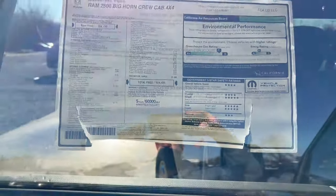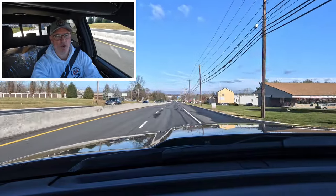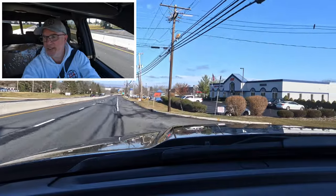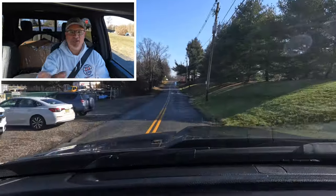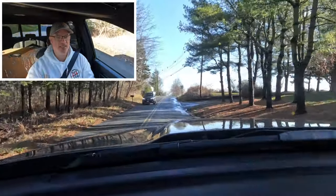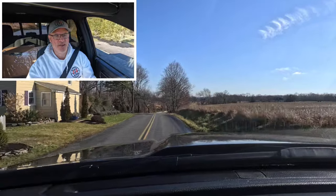Out on the road in this 2024 Ram 2500 Heavy Duty Bighorn 4x4. Right off the bat, I've got great visibility out the windshield, side glass, and side view mirrors with no problem at all. Blind spot monitoring, cross traffic alert, and lane keep assist are all in this Ram heavy duty. You can't have too much safety in these things — they're very big and designed to do a lot of work.